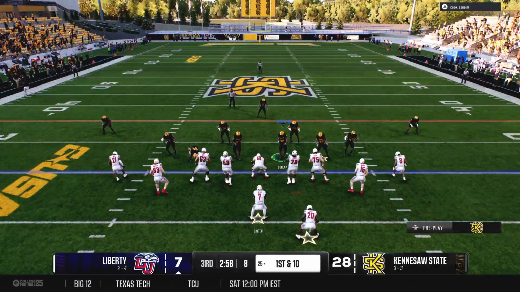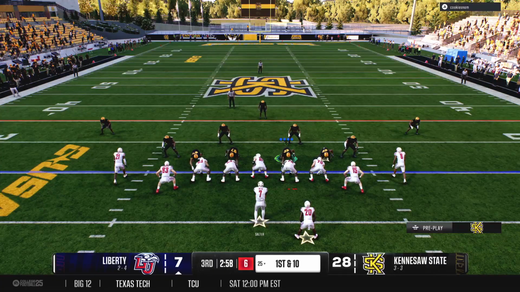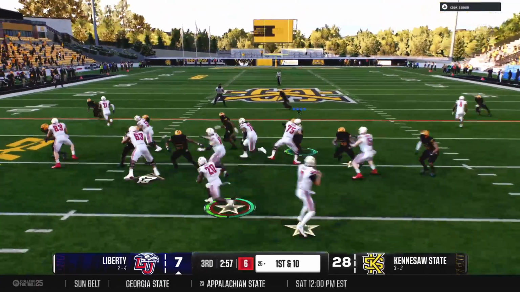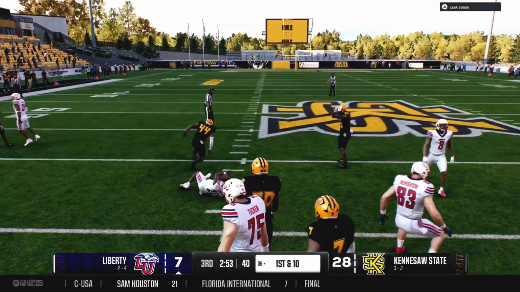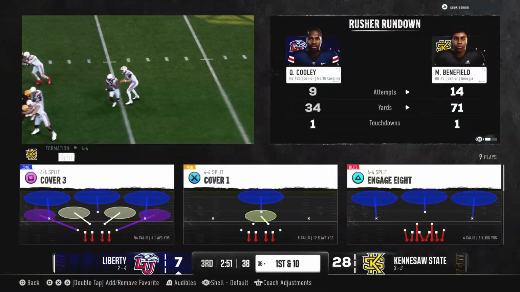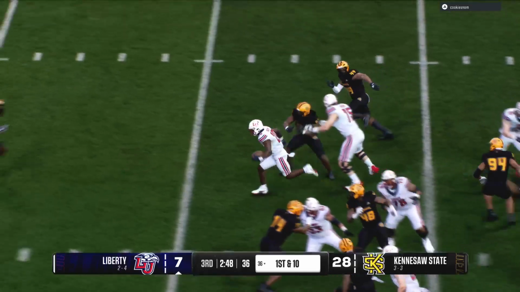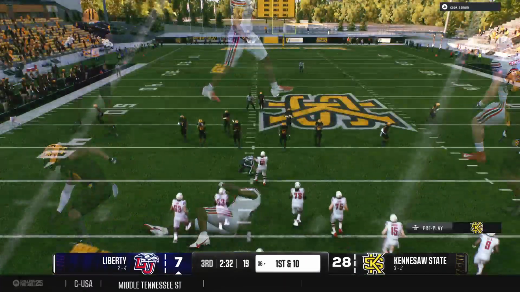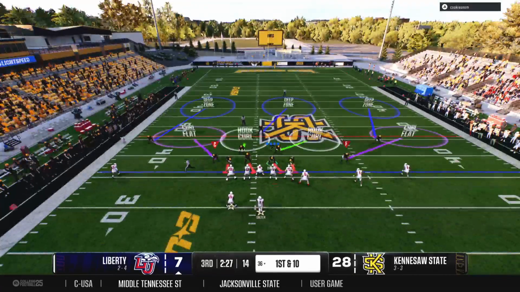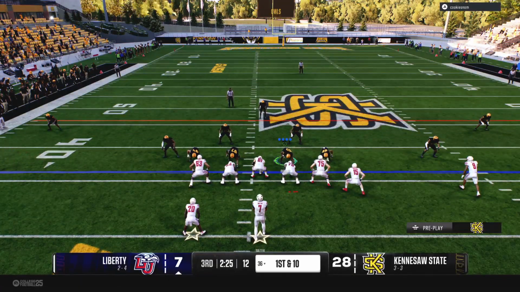Liberty takes over, and the Flames offense ready to go to work. That last pick six after a drive like that, David, can swing the momentum of a game. The defense is still celebrating. I mean, such a big play. They gave up some yards but did what they're supposed to do. Now, Jesse, this offense has to put a drive together. Yeah, they have to recapture some momentum here. What they can't do is go three and out and give the ball right back.